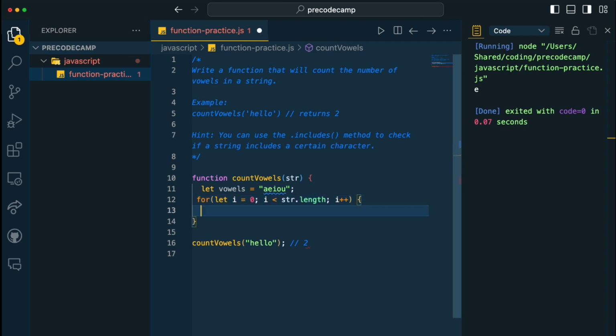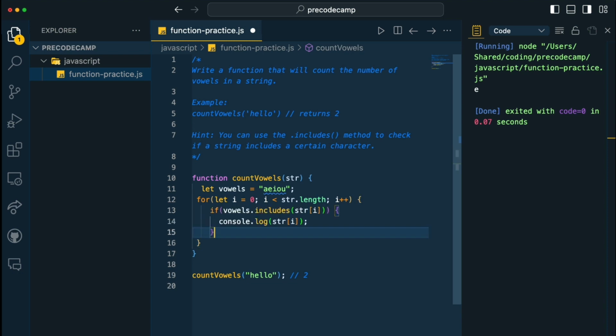Continuing on, inside our for loop, we need to have an if statement. That if statement is going to check to see whether or not that vowel is contained in the letter that we are examining. Let's think about what's going to be going on here.